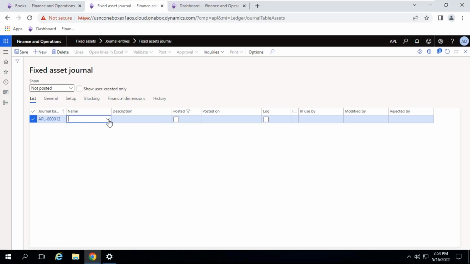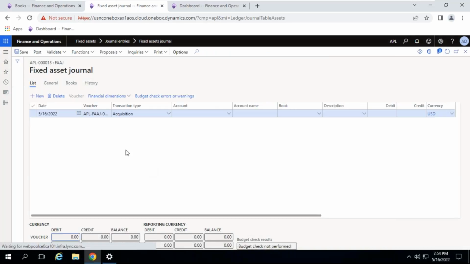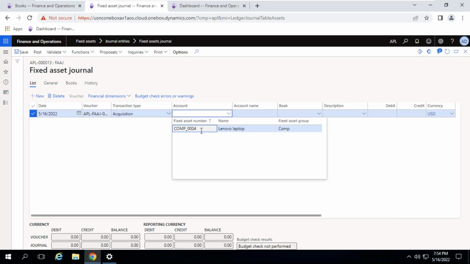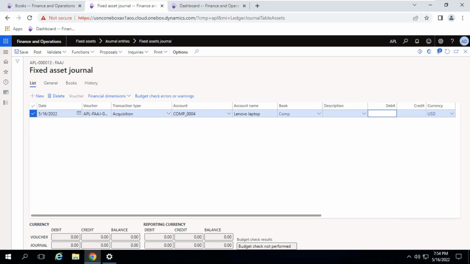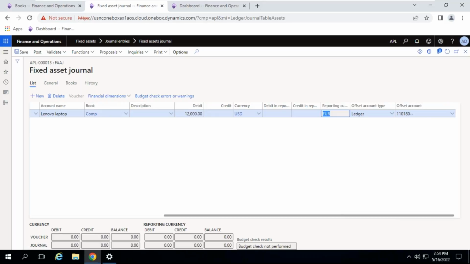If you select it, the journal name comes. Go to lines. Now you can select the fixed asset. You can purchase it at whatever rate. Suppose I'm purchasing for $12,000. It is a big amount, but no problem.